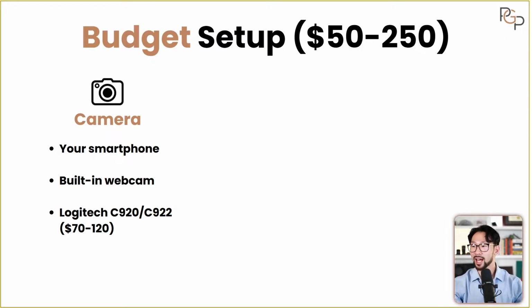If you have a laptop or a desktop, you probably also have a built-in webcam. That is also fine. Generally speaking, those webcams don't have the best compensation for poor lighting, but nowadays the standard laptop has 1080 HD quality video, so your built-in webcam also is fine. If you want to purchase something, you can purchase an entry-level webcam, a Logitech C920 or a Logitech C922. These are very common webcams. They got extremely popular during COVID. And they cost anywhere between $70 and $120.